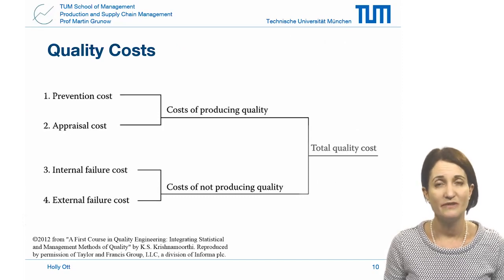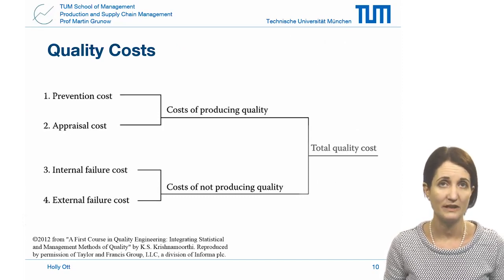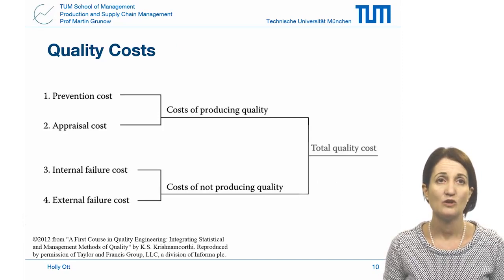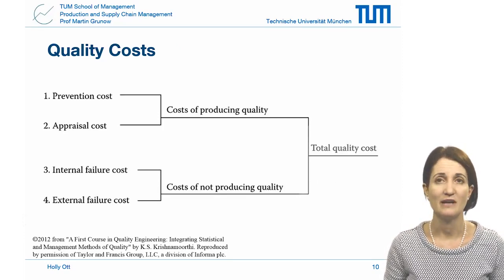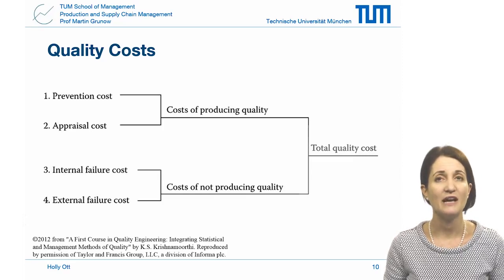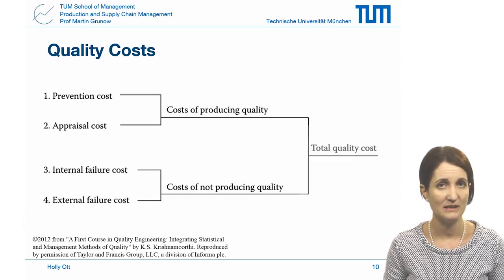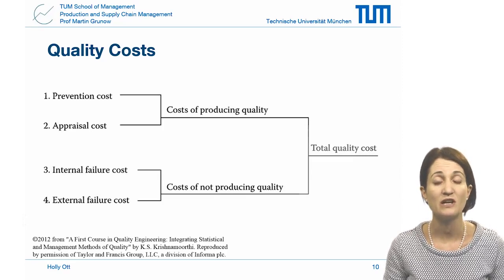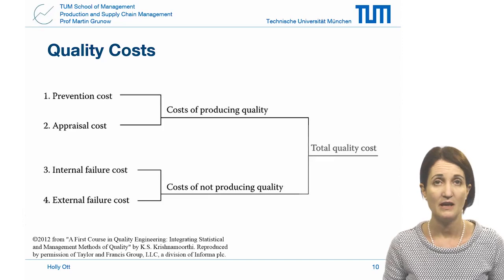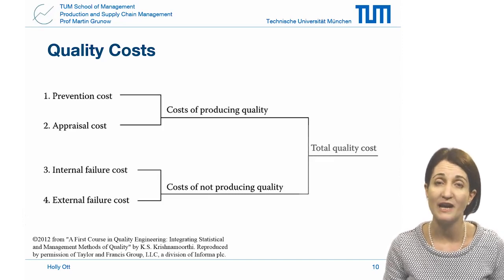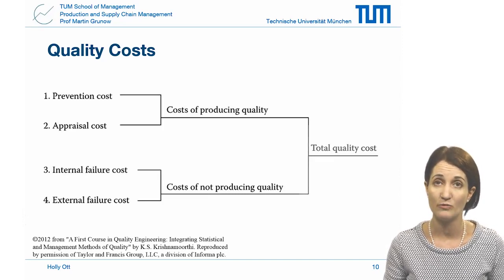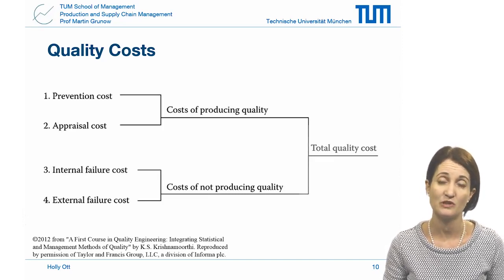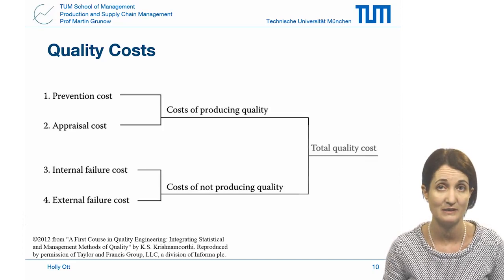We want to look very briefly now at quality costs. So a quality cost study summarizes any economic losses that occur in an organization because of not producing quality products. And such a study would also then highlight the potential for gains which would arise from producing quality products through the use of quality methods.